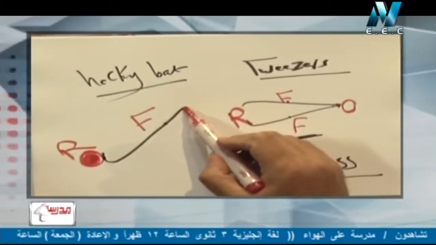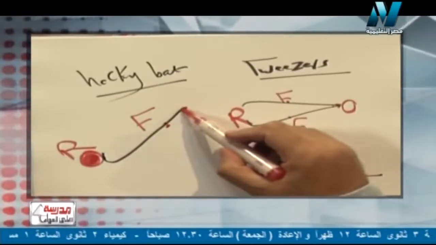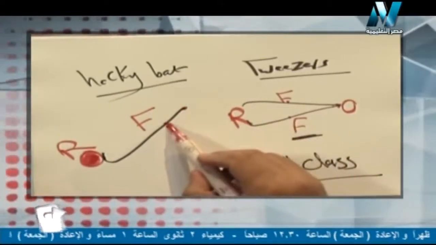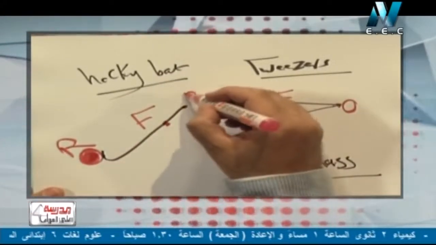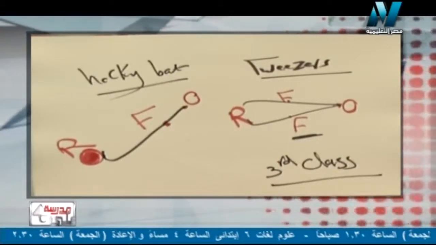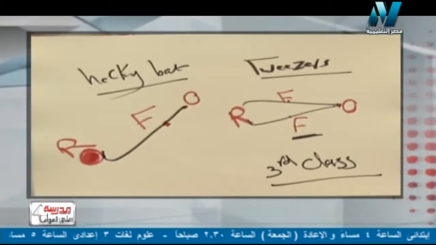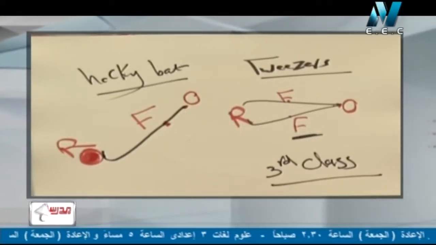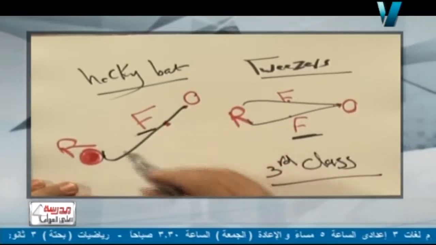I can never hold the hockey pad, or even the manual broom or the fishing tool, from the end point; I must leave some distance. So here is the effort force. So where is the fulcrum? The fulcrum will be here at the end point because this point allows movement, so this is what we call the fulcrum or O. So which is the middle point? Surely it will be the effort force in the middle.